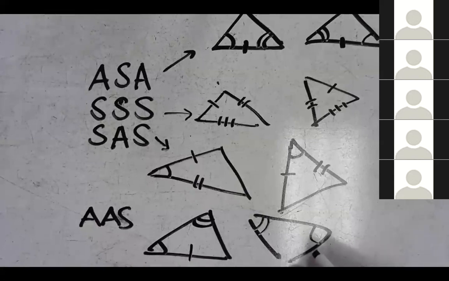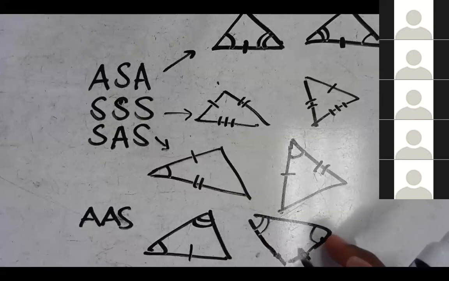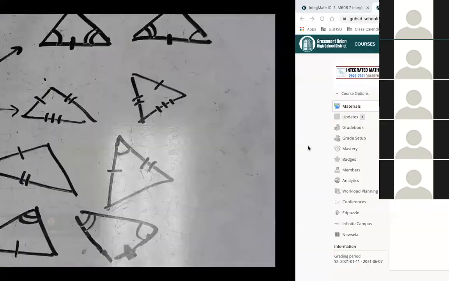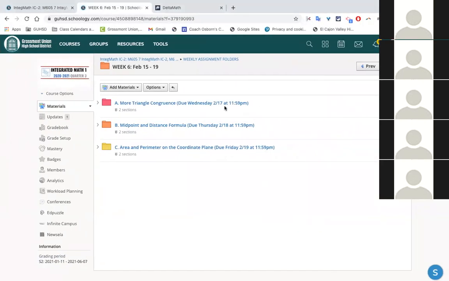So I got to make sure that on this triangle, that side is right next to that angle with one line. In other words, if I put it right here, that's not congruent because the side is not next to the same angle. I got to make sure that the side that matches is right next to the same angle. So that's what you guys are going to see this week, just a new triangle congruence rule. Again, you guys didn't have to write that down. You guys are going to take notes on that in the EdPuzzle.